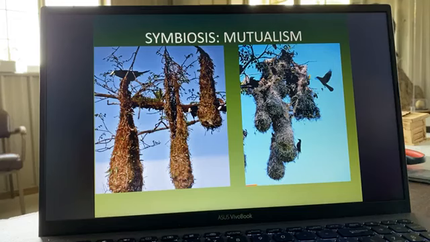But the other thing that happens at these oropendula nests is a thing called cowbirds. We're familiar with cowbirds here in the States, but these are giant cowbirds. They come up through Central America, and what they do, of course, is they parasitize the nest. They pop an egg in there.